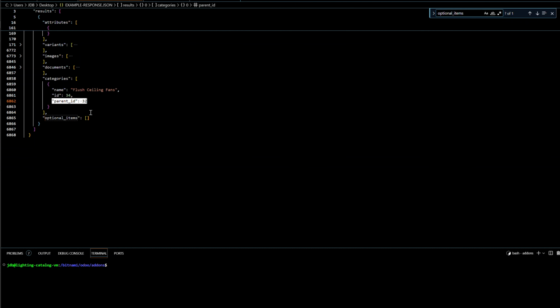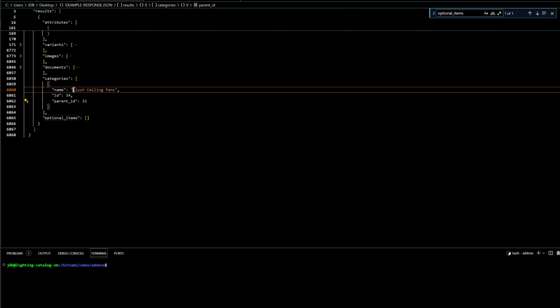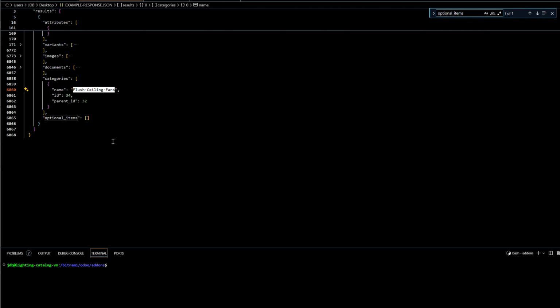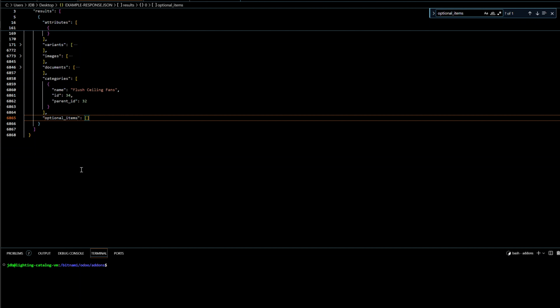For instance, category 32 is indicative of the fan category. But this particular item is not assigned to fans because it's already assigned to flush mount ceiling fans. This might change in the future as we improve our taxonomy of categorization. However, if you have questions, comments, concerns, or suggestions, please reach out to the administrator so that we can get the best resources for you.